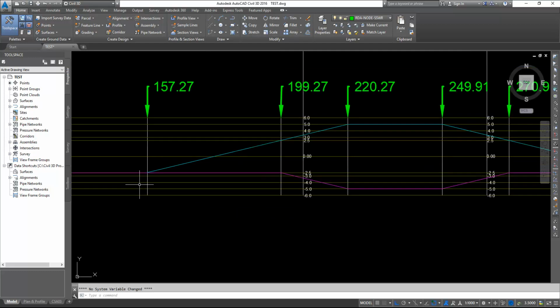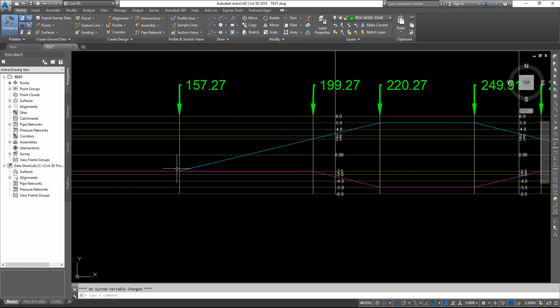At this point, your gradient changes to this side. Also one thing I have to note: both these lines are minus 2.5 here, but I can't show both the colors. I have only shown the magenta color for the right side, but the left side is also minus 2.5 here. So you have to remember that. I think I should have told it earlier, but I forgot, and I have told it now.